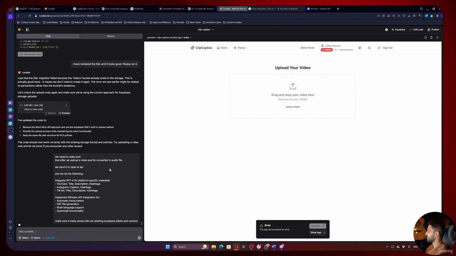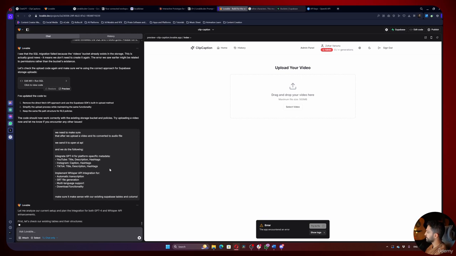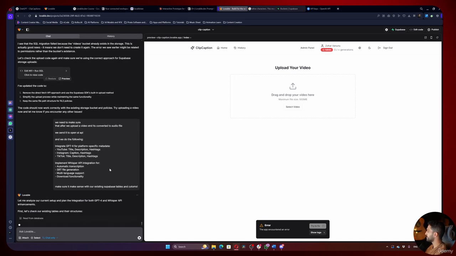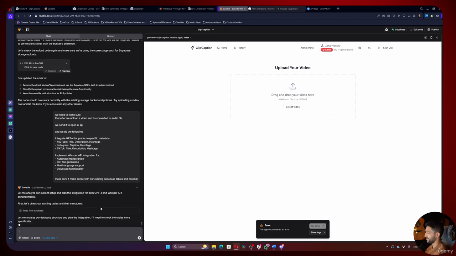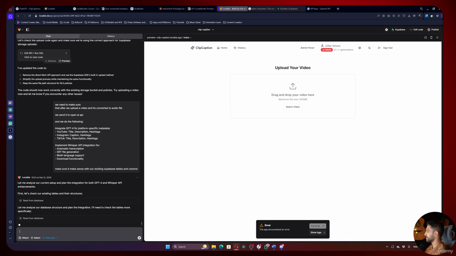That's basically the most tricky part of our platform, okay? This is the moment we are going to take the video file, convert it to audio, and send it to the AI to actually do its magic. You can notice I still didn't even mention that we need to get the result and populate our fields in Supabase. So that's the next thing I'm going to do after he gives me his answer, okay?